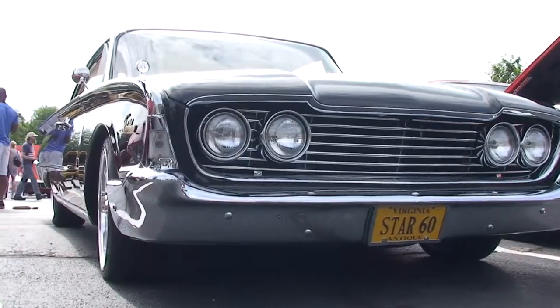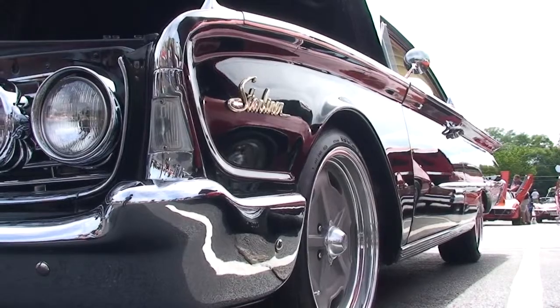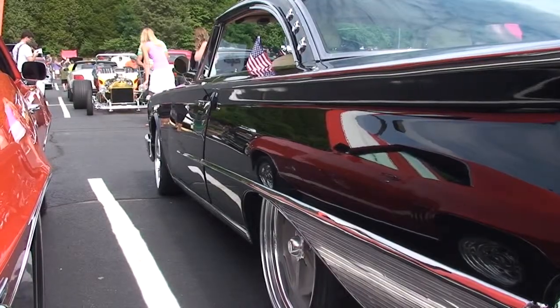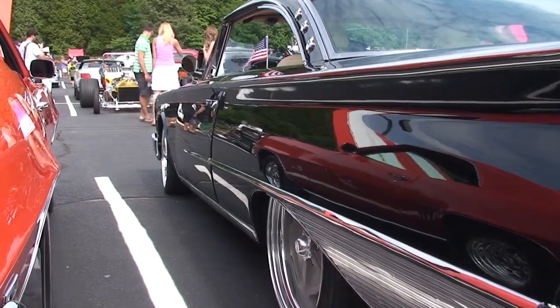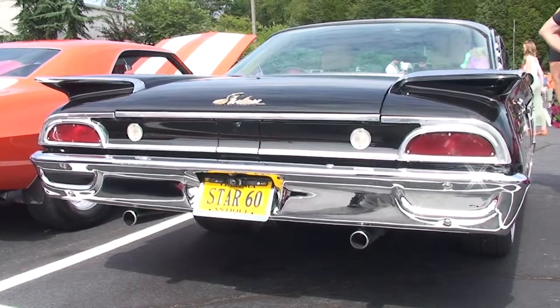Glad to be here. Now, can you tell me a little bit about what this car is, what make, model? Okay, this is a Ford. It's a 1960 Galaxy Starliner. It's pretty rare — they only made them for two years, '60 and '61. In 1960 they made about 68,000 of them, and about half of that the next year. They were primarily made for NASCAR because of a sloped roof — aerodynamic. They were called the Chevy Killer for a couple of years. I used to drive one back in the day. It was the second car I ever owned, so that's my connection when I decided to get a custom car — this is one of the ones I wanted.